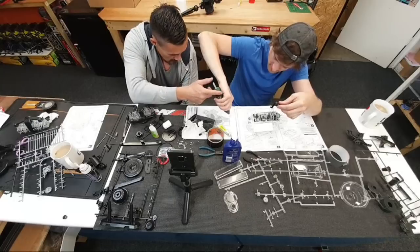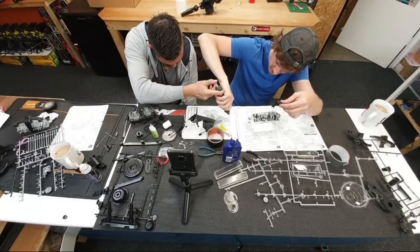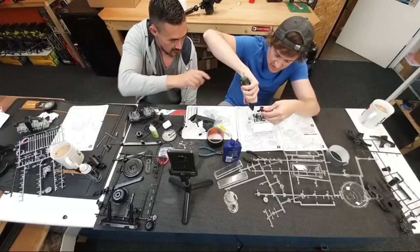What's the matter? They're not going in. I've got a feeling it's starting to die. What, the battery? Oh, no, just use the trigger.